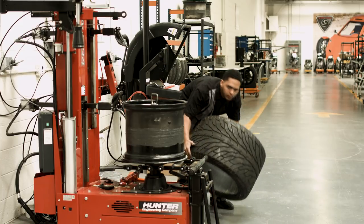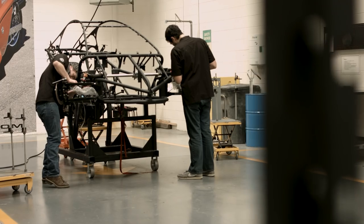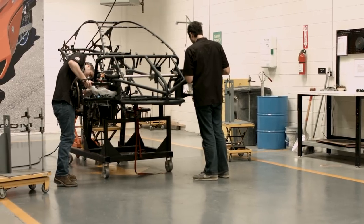We're very lucky here at Tanom because we have a lot of really great employees that have taken a lot of pride in what they do every day. We have Terry Holloway here that heads up the electrical department that does wiring harness and all the electrical controls on the vehicle. We have a great paint department that focuses on the quality that we try to put on and the fit and finish in every vehicle. Chris Hall, who happens to be my brother, runs the plant.